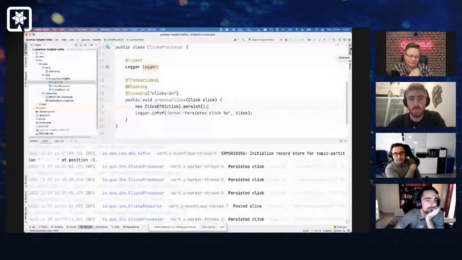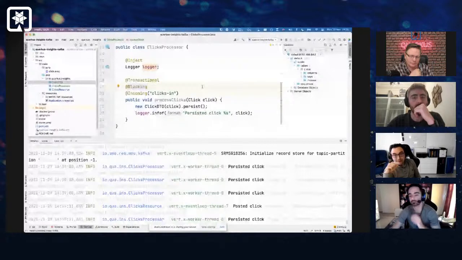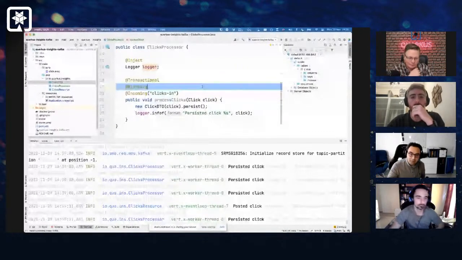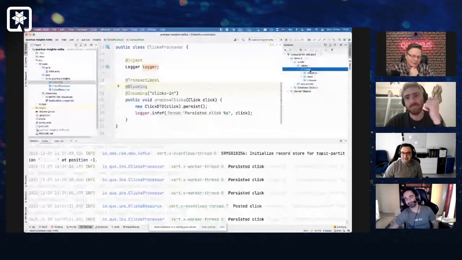So now we fail early but default to what's most likely what you want to have. I've started a pull request, well, at least a branch, where if you have an incoming which is annotated with that transactional, then if you didn't have @Blocking, I will add it for you. Basically, it's the only thing it does. Yeah. It will just add the @Blocking annotations directly. Okay. But it's not yet ready. I need to write the test. But who cares about tests, right?